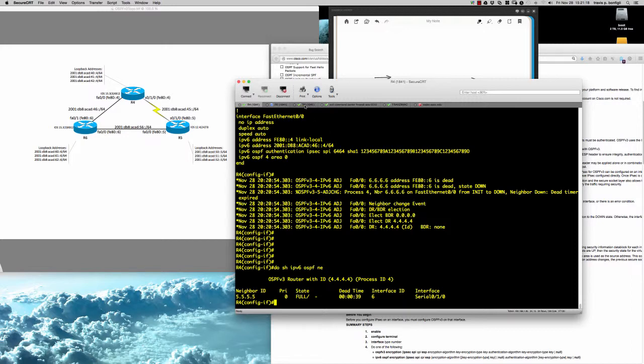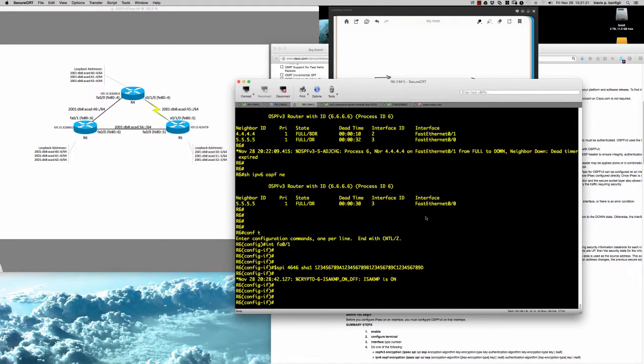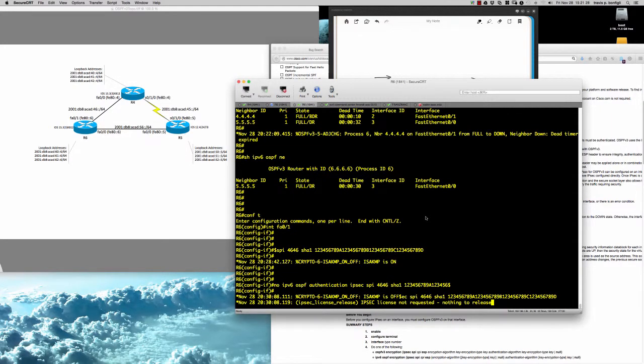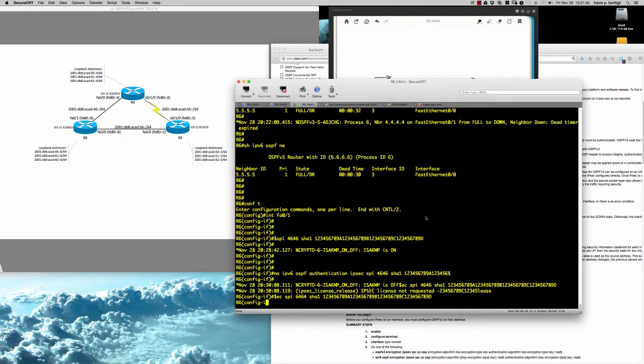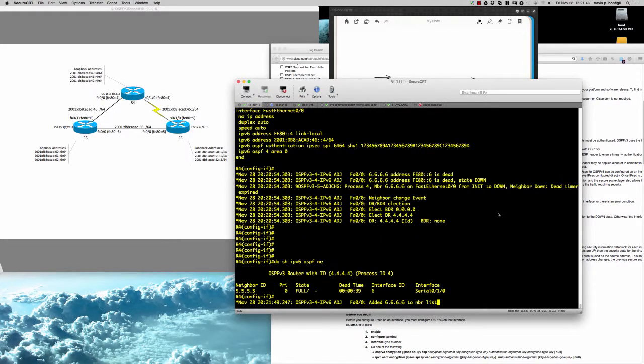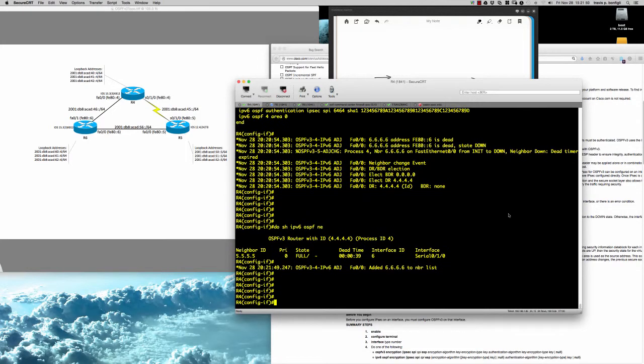So let's resolve that. Let me go ahead and come over here to router 6. We'll pull that command back up, and I'll say Control A. We're going to say no IPv6, and then I'm going to drop back, and I'm a little disappointed it did that. I think it's Control R. There we go. Control R to redraw my line. All right, so let's fly back here, and now let's make this right. So we're going to make this 6464 and hit enter, and let's come over to router 4 and see what happens.